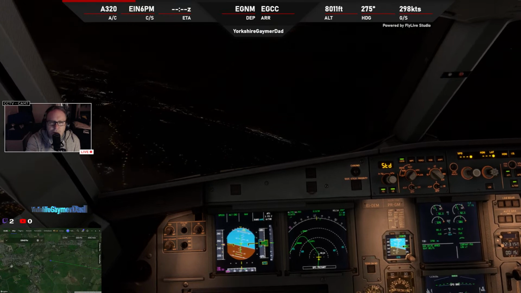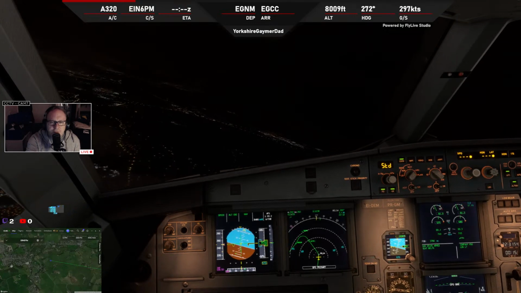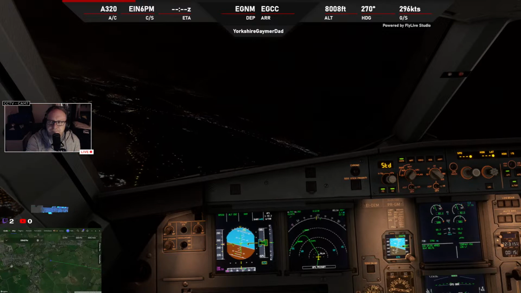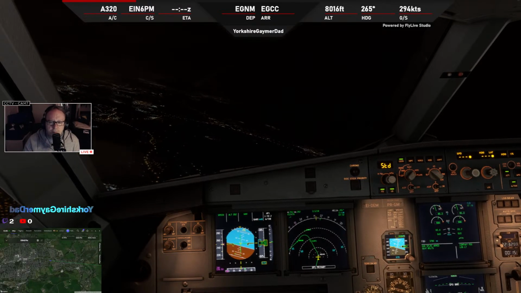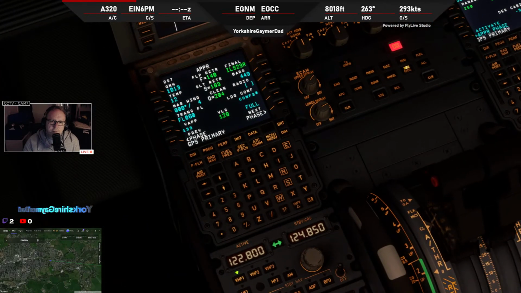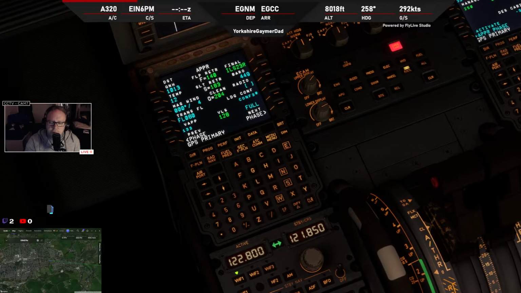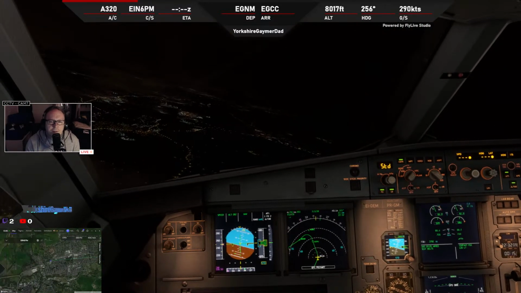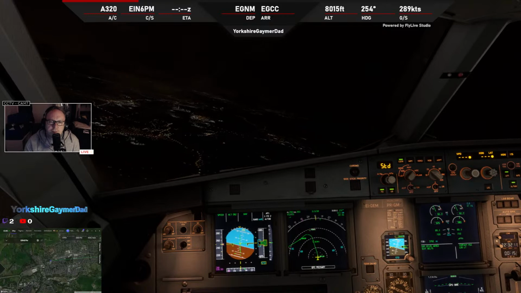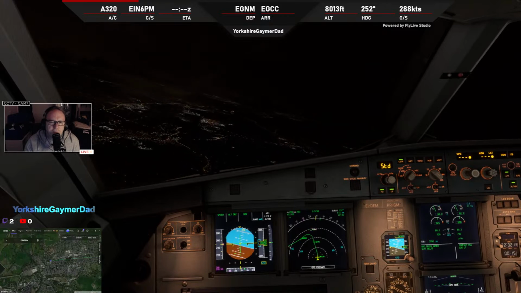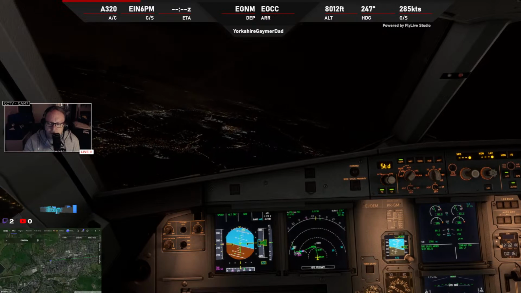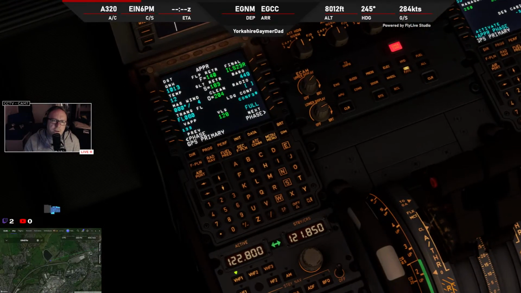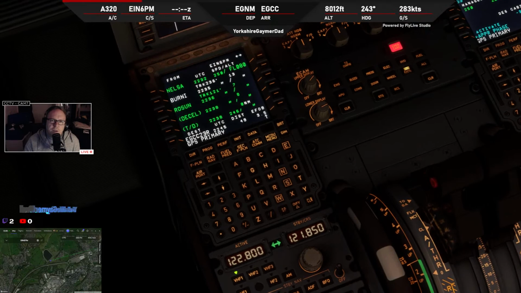We're going over Ball Grove, according to Volanta. Right, we are turning down here. Let me just tune in Manchester Ground, because that's going to be the next controller that we actually speak to. 1850, that's fine. And we probably should be just starting a bit of a descent. Actually, we're not that near yet, are we? How far have we got to go? In terms of track miles, we have got 49 miles to go.